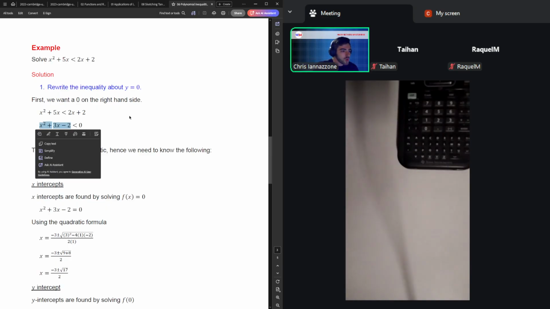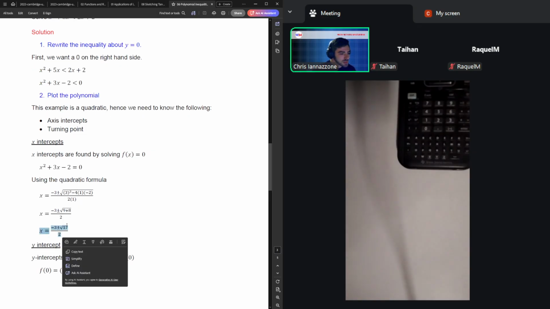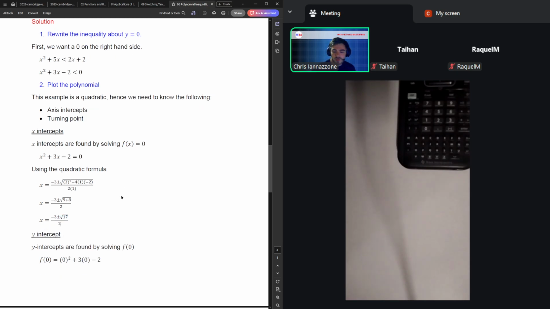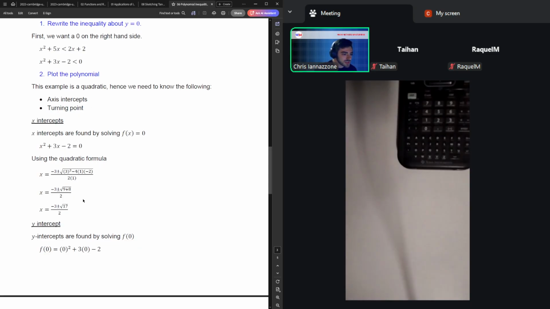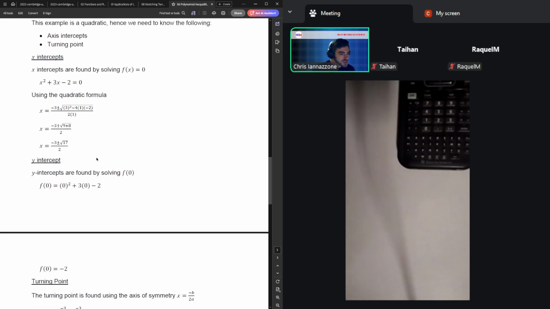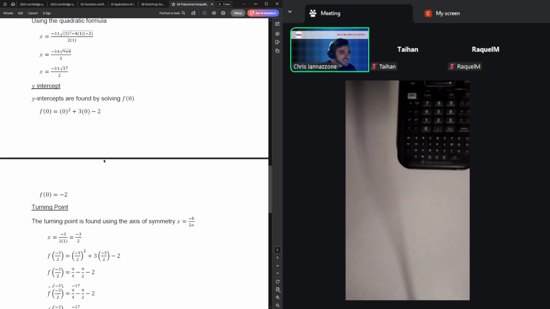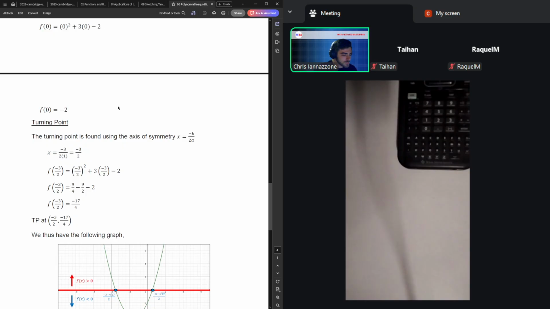Once you have it all on the same side, sketch whatever that thing is. In this case, it's a quadratic. You can sketch this however you like. In this case, you don't really have a factorizing option available. This one was a quadratic formula approach here. So use a quadratic formula, get your x-intercepts. Your y-intercept is a little bit irrelevant, but we'll see why in a bit. It's more so going to be x-intercepts and turning point.